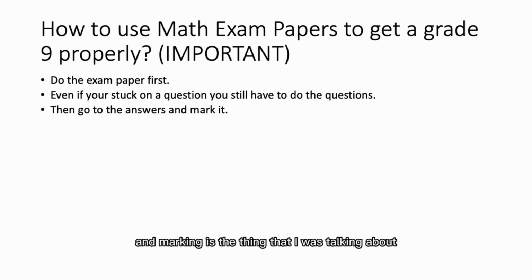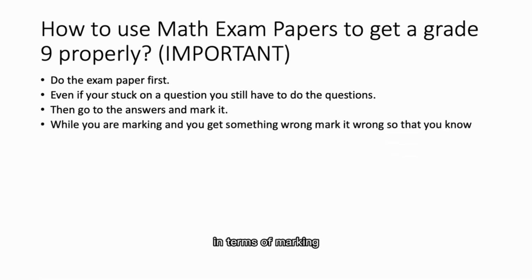Going to the answers and marking it is the thing that I was talking about. It's very, very important. And this is the marking process which we're going to look at. So in terms of marking, while you're marking and you get something wrong, mark it wrong so that you know. That's an important thing. I see a lot of students, I tell them to mark their own exam paper, and they don't want to make themselves look bad, so they don't mark anything wrong. It's something that I see commonly.